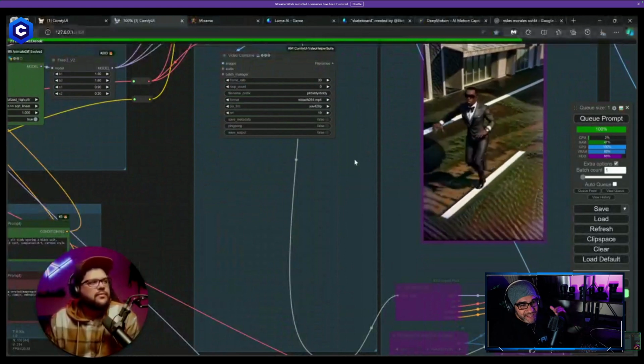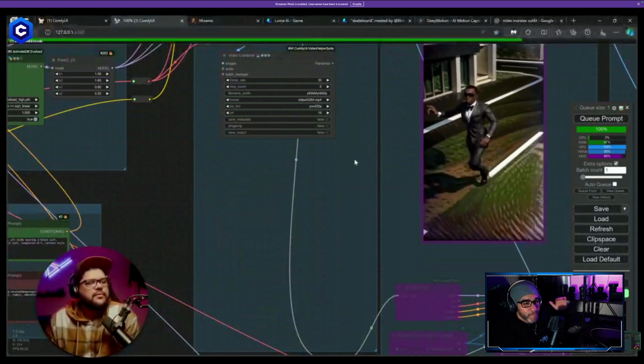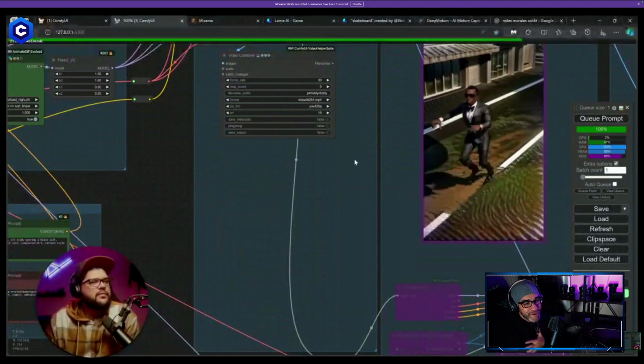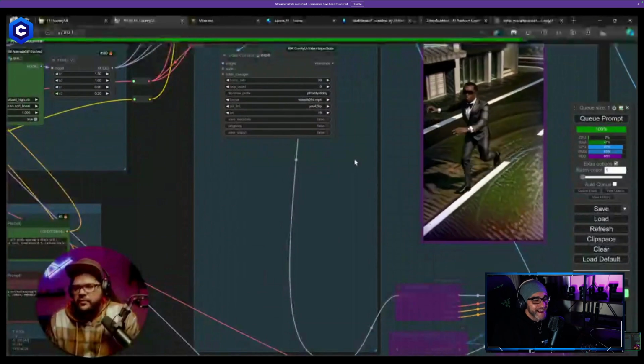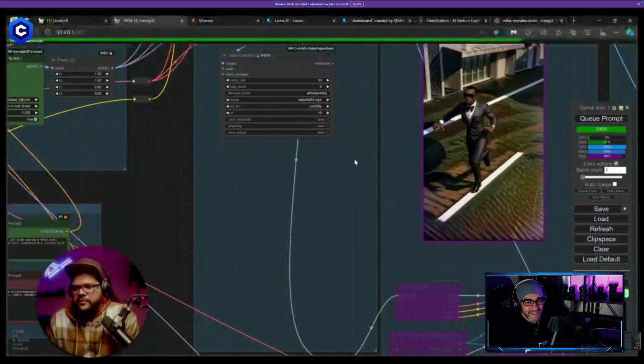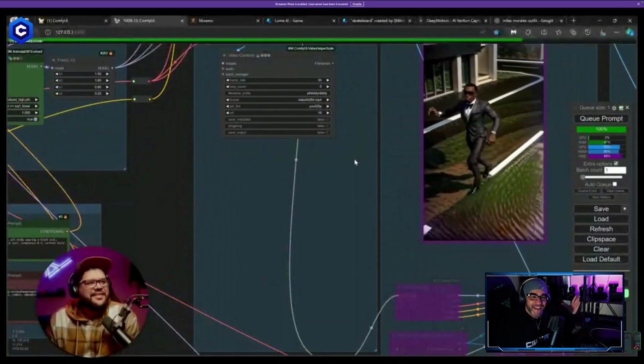Like I said, I was watching his old Warp Fusion tutorials before I even had my first PC, and I was like, man, I can't do this on a Mac. I wish I could do this. And then as soon as I got a PC, I went back to his tutorial, and here we are.